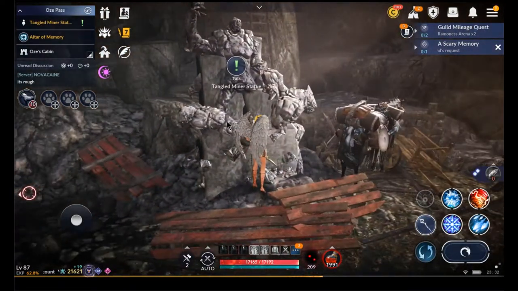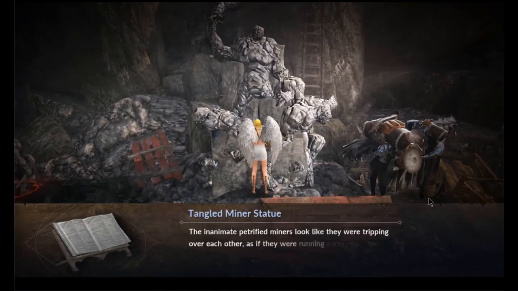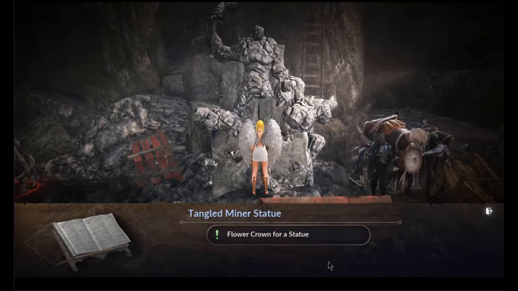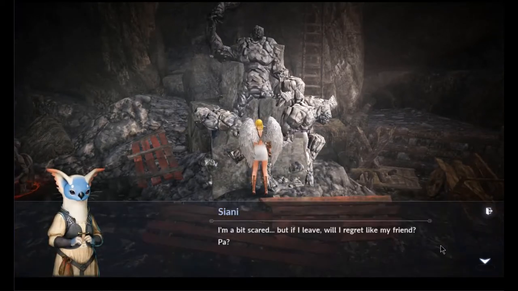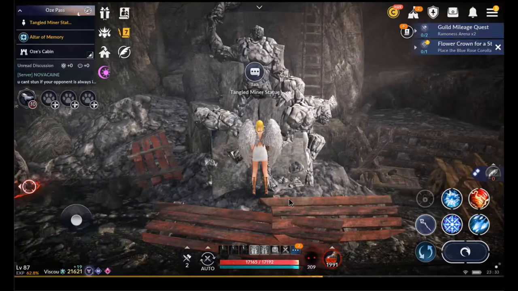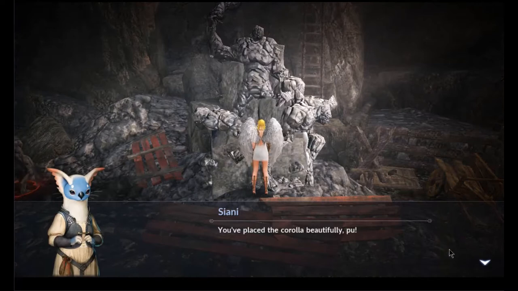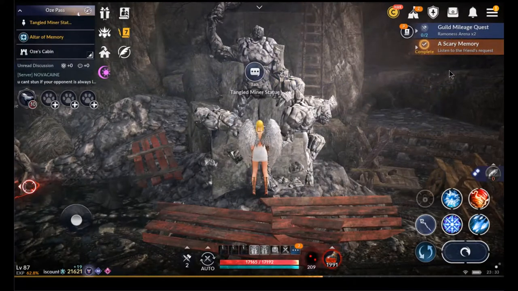Once you get there, we'll be able to talk to him, or talk to the statue, or interact with it. And here's where your item comes in handy, a flower crown for the statue. Replace the Blue Rose Corolla? And the quest continues. Here we go.